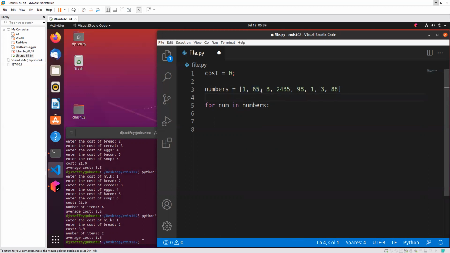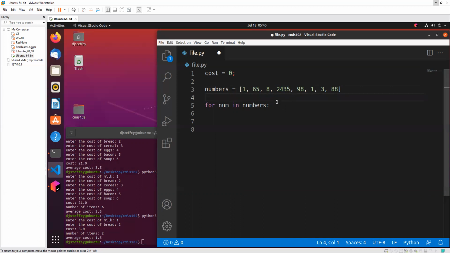No. Okay, 65 is my highest. Now we're going to say, is 8 bigger than the biggest? 8 is not bigger than 65, so it's false. Okay. Now we'll say, is this bigger than the highest? The answer is yes. So now this is the biggest, right? Then we'll say, is 98 bigger than this? No. Is 1 bigger than this? No. Is 3? No. Is 88? No.